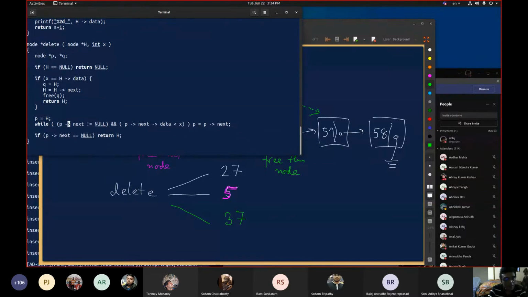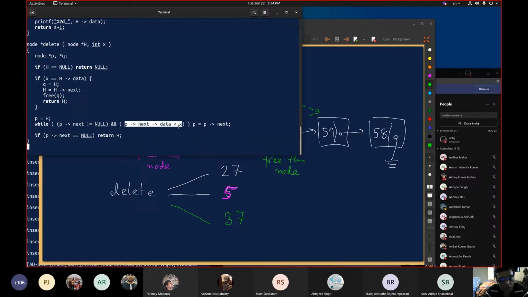Now, suppose that this condition didn't fail, but this did fail. Is there anything to check? Whether it is equal to or greater than. Exactly. It failed, so P next data is greater than or equal to X. If it is equal to X, then I will actually make the deletion.